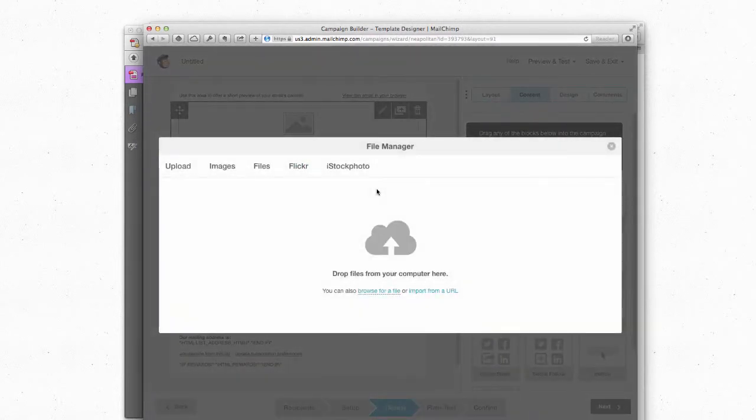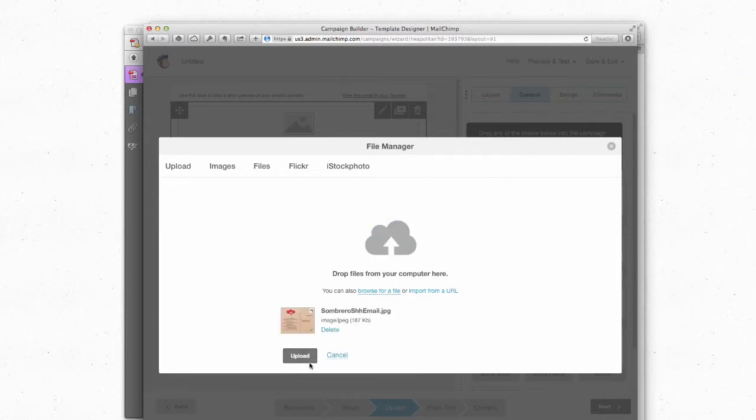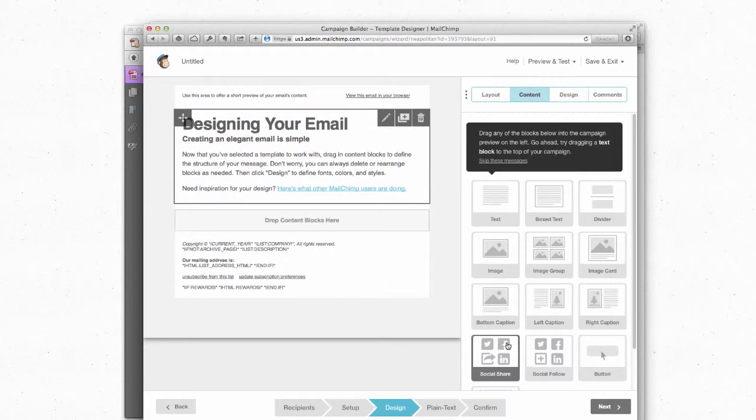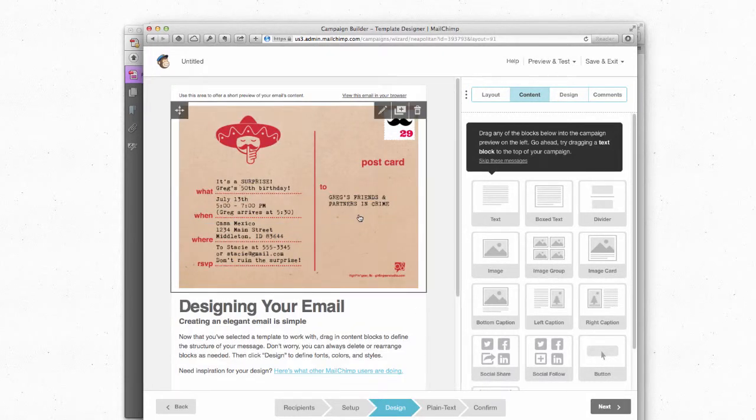It says drop files from your computer here, or you can browse for a file. I'm going to just go ahead and drop it since it's on my desktop. Drop my little email that we just created with PicMonkey, upload it. And there it is in our email template.